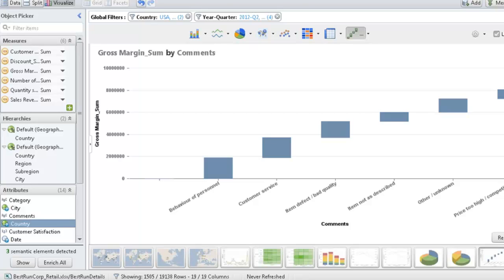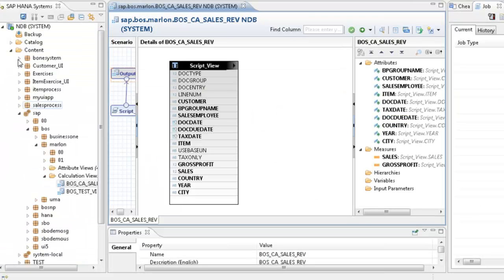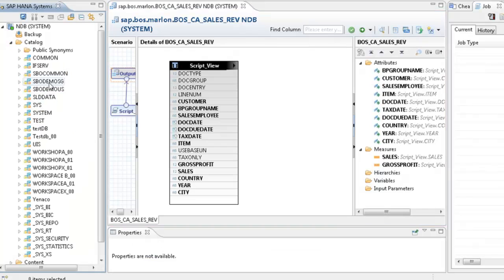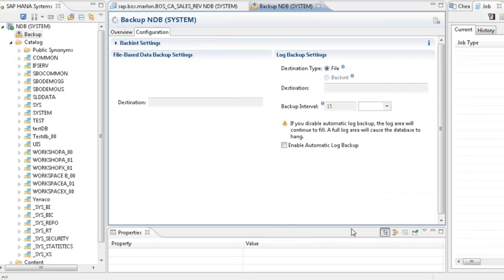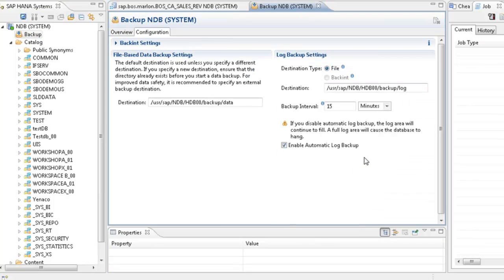Backup is still the same. In fact, now it's more reliable because you can set up your backup, and the lowest interval is 5 minutes. You will be using the HANA Studio to do the backup. You can see here these are all my data: SBO demo SG, SBO US. In HANA Studio, you can see you have a backup here under configuration. You can tell the system your intervals for your backup. The lowest that you can go is every 5 minutes.